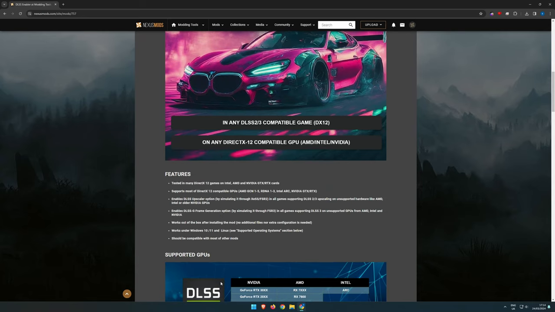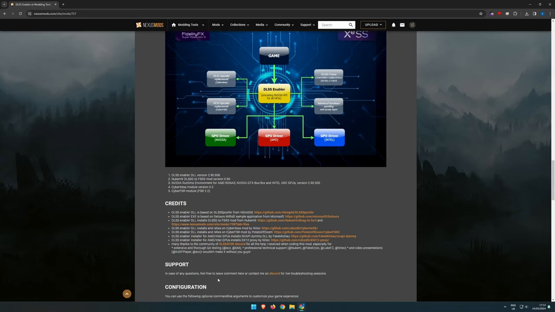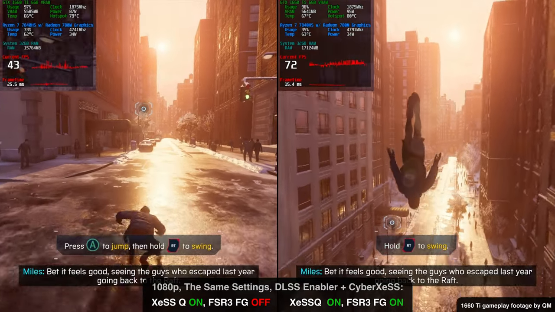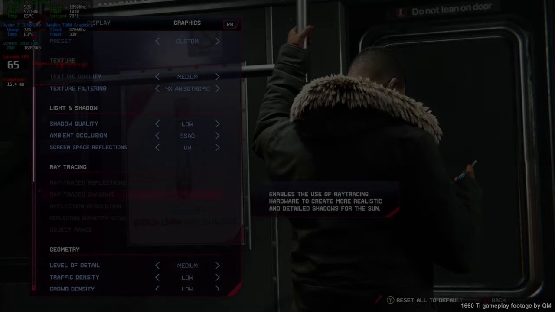It's free and will stay that way. You can download it on Nexus, you can test it, you can ask for help there or on the DLSS to FSR server, and you can help. I let you watch some comparisons recorded by QM on GeForce and by me on Radeon now. So, download the mod, test it, have fun!